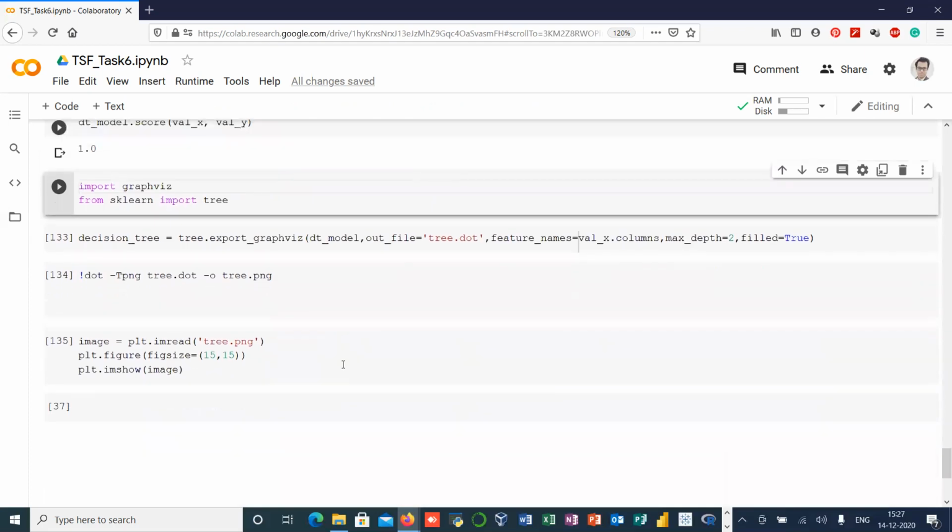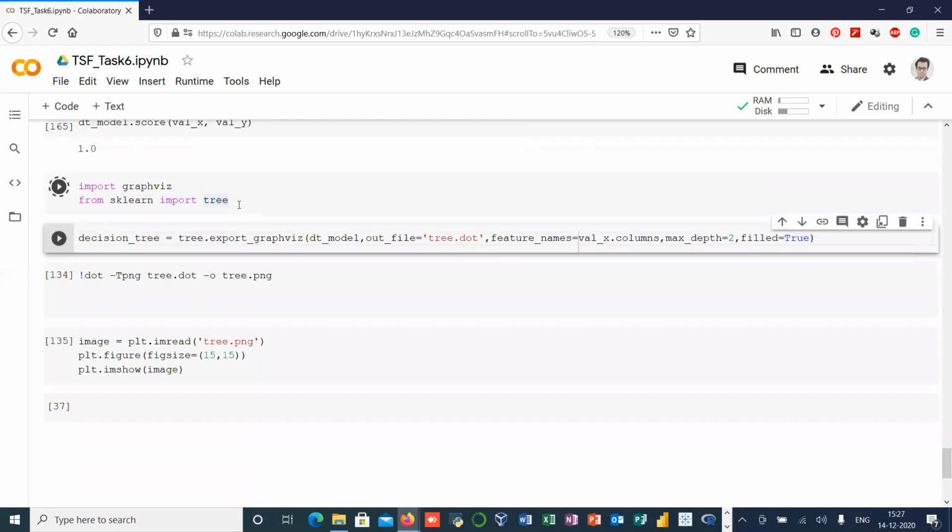Okay, so let's move ahead. Now let's import some libraries like Graphviz and tree, which are basically used to visualize our decision tree. Okay, so let's import this. All right.